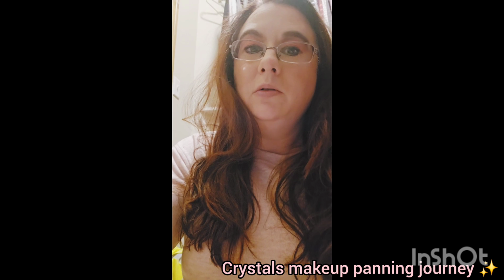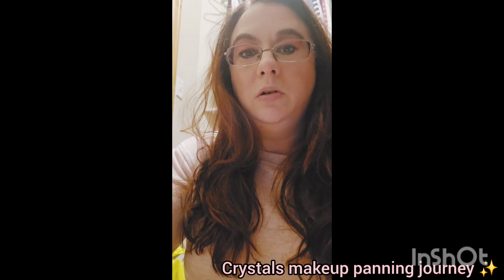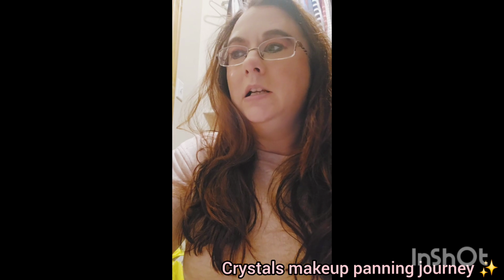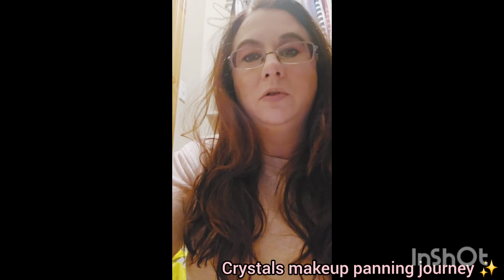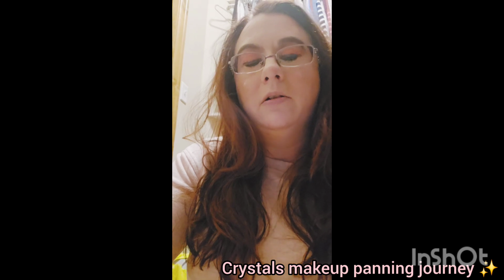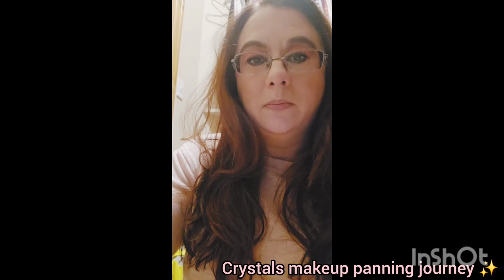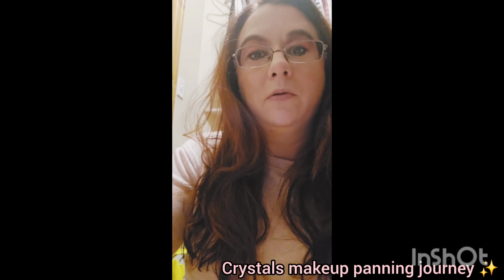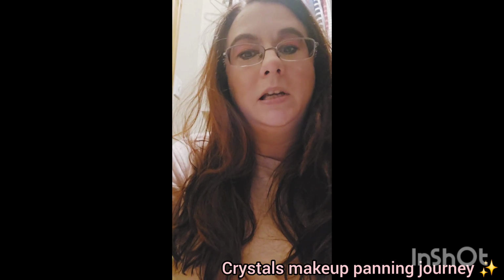These are a little bit of my older ones, but I have even older ones that I want to use up this year that I will show you in another video. But these are some of my extra eyeshadow palettes that are going to have to wait for now, because I already have some boxes that I have planned to use up for the next year. So if you're interested in seeing what I have, just keep on watching.